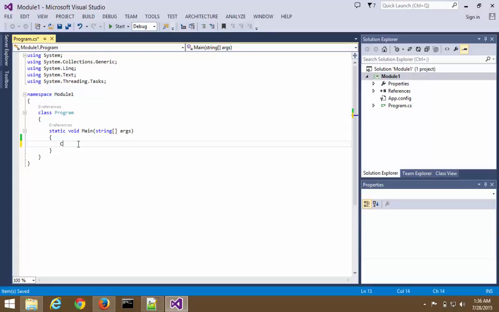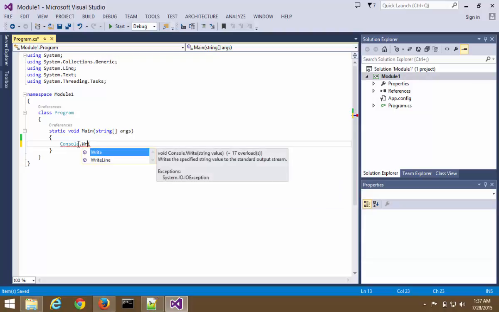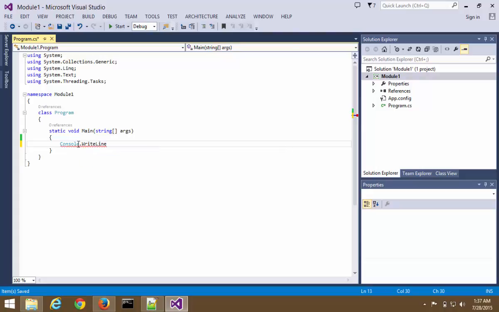Here we will be using a class Console, and there's a method in it, Write and WriteLine. It is similar to System.out.println and System.out.print in Java. So we will proceed with Console.WriteLine, and in this function let's call hello Selenium.